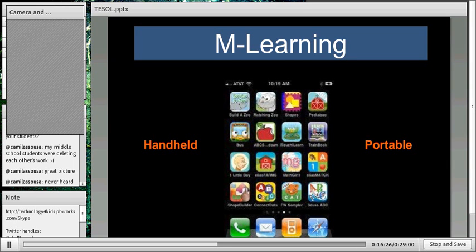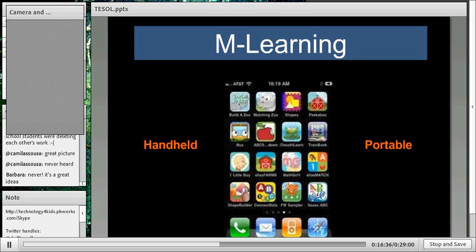Well, everybody relates M-learning only with mobile learning. But really, when we're talking about M-learning, we are talking about learning on the move. And this is very important. That's why I'm telling this, because this is really a mistake that I also had. It's everything that you can use that can be handheld and that is portable. So for example, even games can be classified as M-learning.